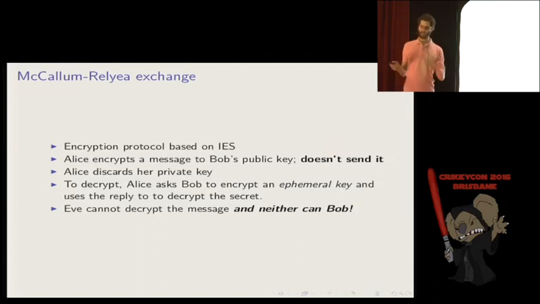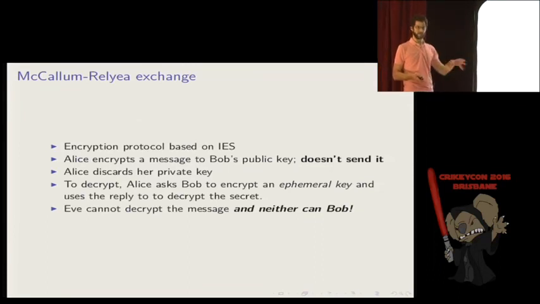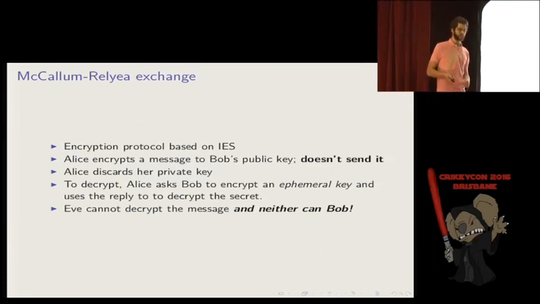So, and here we come to the new cryptography, the McCallum-Relyea exchange. So Nathaniel McCallum is a colleague of mine on the identity management team at Red Hat. Well, he works in Raleigh, North Carolina. And Bob Relyea is a cryptographer. He also works at Red Hat. So Nathaniel had an insight and basically discovered a kind of double encryption algorithm and worked with Bob Relyea to refine that algorithm into what we now call the McCallum-Relyea exchange.